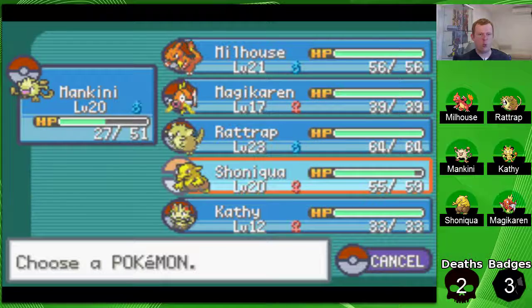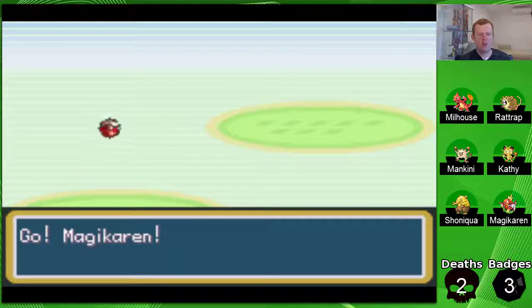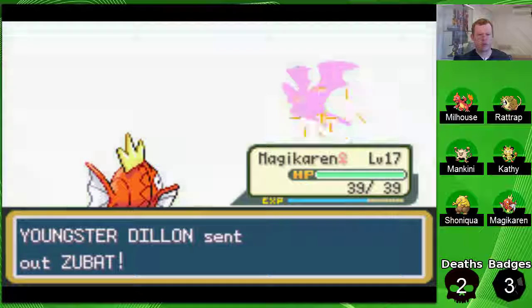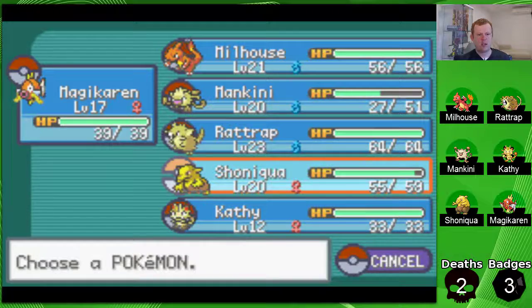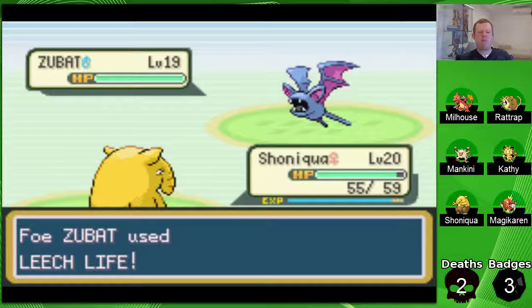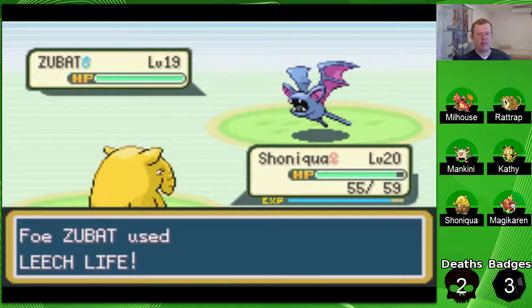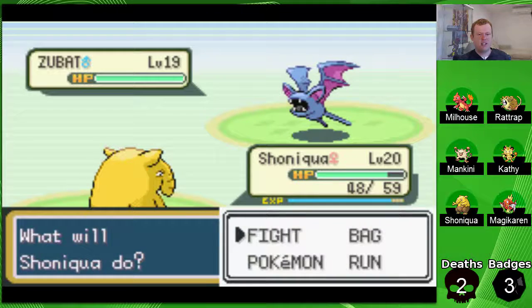And a Zubat. Oh, wow. Wow. Boy. Hey, fellas. This Sandshrew, beating me up. Let's go with Shawnee again. Shawnee got this. Sorry, just a little bit stiff. A little stiff and craving a muffin. Guess what I'm gonna have once this video is over? You guessed it. A sandwich.